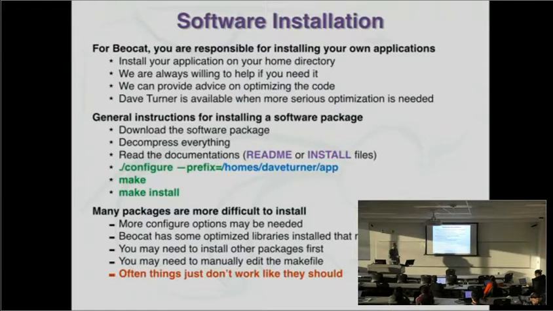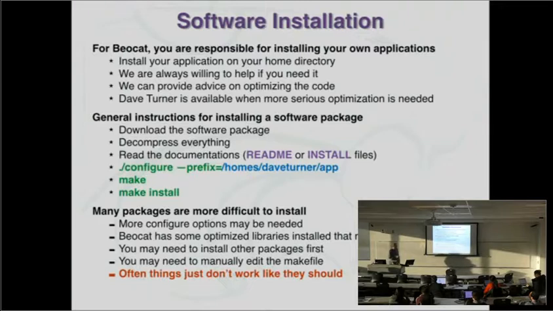Normally you do configure, make, make install, but this would install if you have root access, which you do not have on Beocat. If you just do make install without setting a prefix, it will try to install in root. It'll do what's called a sudo. An email will be sent to Adam and Kyle, and they will make fun of you, not in front of you, but behind you, and say, what are these guys doing? This is absolutely true.